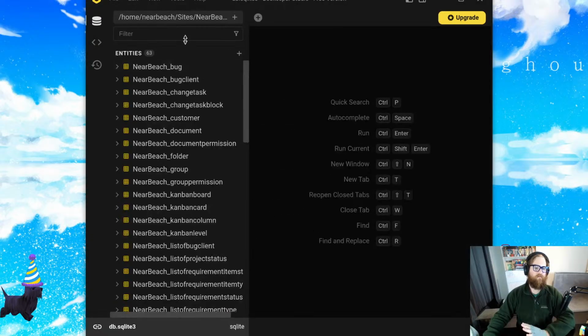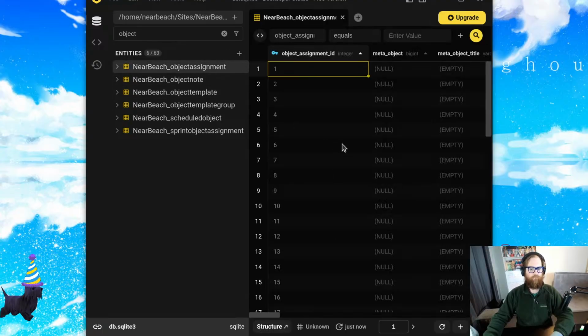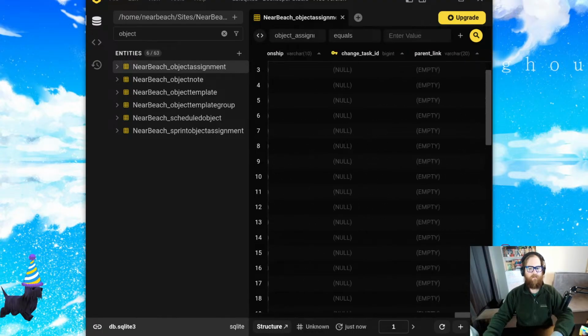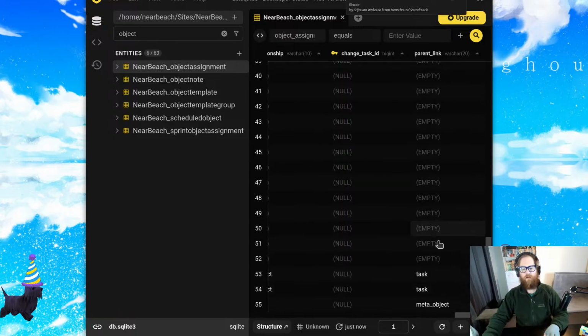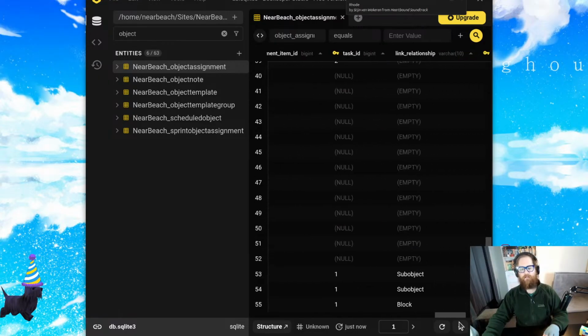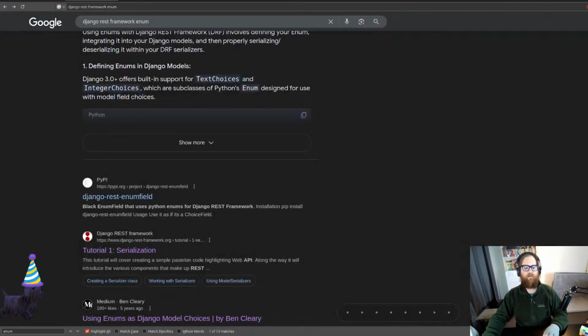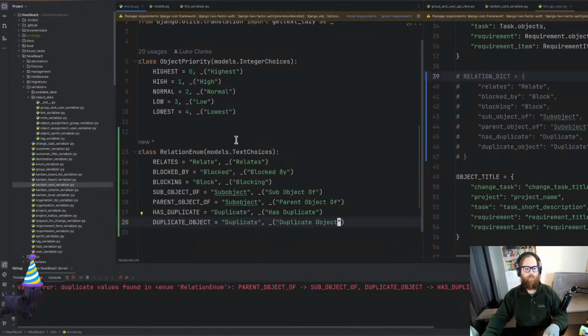We don't need to save any of those changes. What we need is object assignment. And I just need to go all the way over to the right. So the parent link, that's perfectly fine. We've got task meta, object, sub-object, block. All right, cool. So it'll be those that are going into the database.